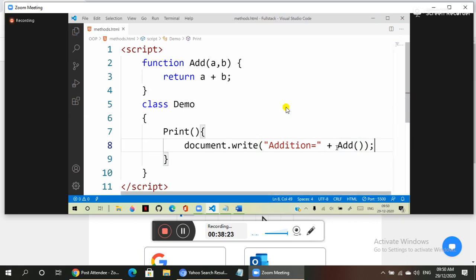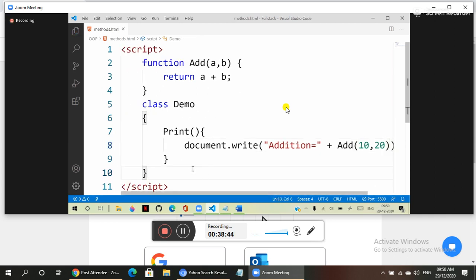This add function is executing this statement and returning the result, and add is expecting the values. So we will pass temporarily 10, 20 because it has to return the result of those two.